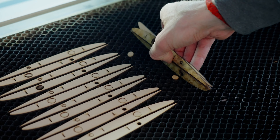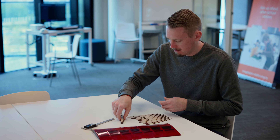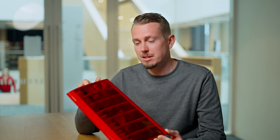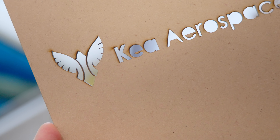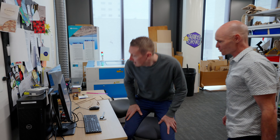For us, the value was really in coming into the library and being able to just trial and error — so effectively fail, fail forward, fail fast. This is a small prototype section. We actually designed these parts in the library here. The software is really, really easy to use, and I think it took me like maybe 10 minutes with staff induction here.